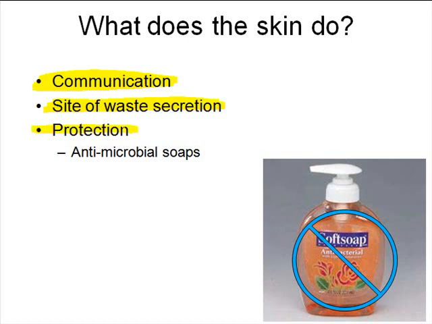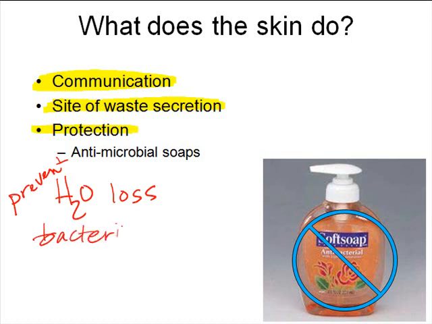The most obvious thing that the skin does, the one that most everybody always associates with the skin, is this idea that it's there to protect us, right? We have this coating on the outside of the body. It helps prevent water loss. Very important for preventing water loss. It serves as a barrier so that we don't get bacteria that shouldn't be there growing on the body. It serves other roles too in terms of protection, but those are a couple big ones.